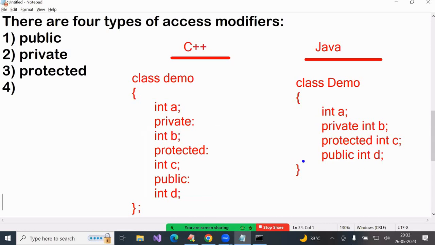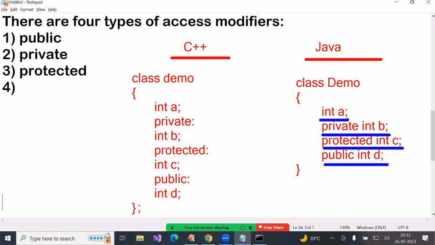Now, in Java, it is private, it is protected, it is public. Okay. This one, it is not private, it is not protected, it is not public. It is one more type, but the type name is not there. Without writing an access modifier also, there is one type of access modifier, the type name not there.